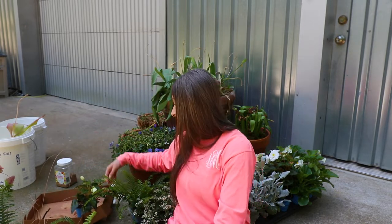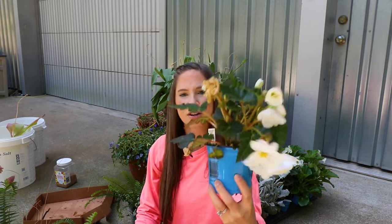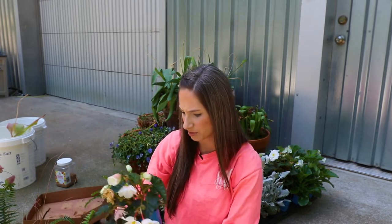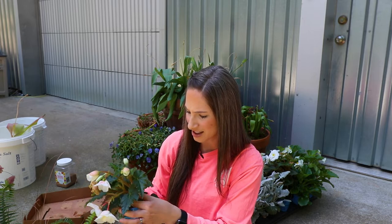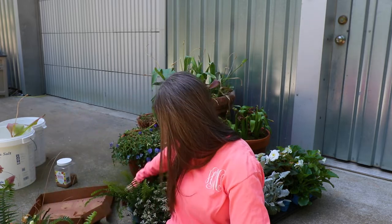This was really an 'I'm going to try to stay in the same color scheme but just pick a bunch of things' type of deal at the store. I've got this nonstop white begonia — I thought this was really romantic and pretty. I love these flowers. I have not had success with begonias before or impatiens — I feel like anything with a really thick, watery stem I don't do well with for some reason.